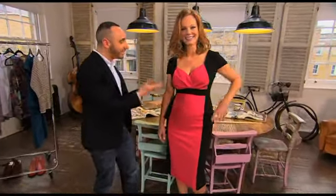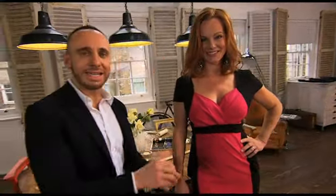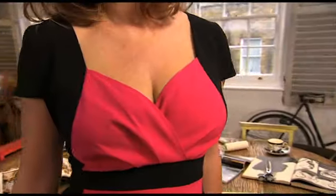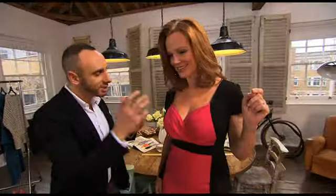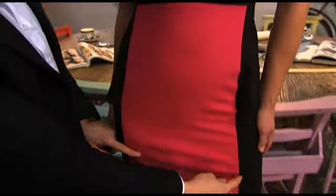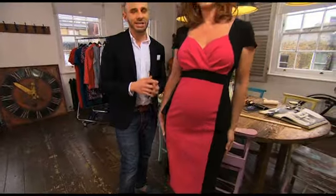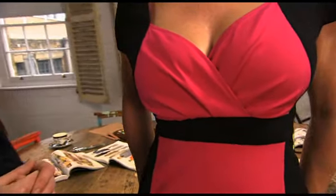Check this out — this is a gorgeous dress on you. How are you feeling in it? I feel very glamorous, I'm loving it. What I love about this dress is not only does it fit perfectly, but it's ticking three of the big trends: we've got the illusion shape, we've got the peplum, and we've also got the length. You've got these black lines running all the way down the body, literally painting on the perfect silhouette. Then there's a beautiful flash of colour right down the centre, and a waistband going around here, cinching in that area even more. It's a beautiful, beautiful shape.